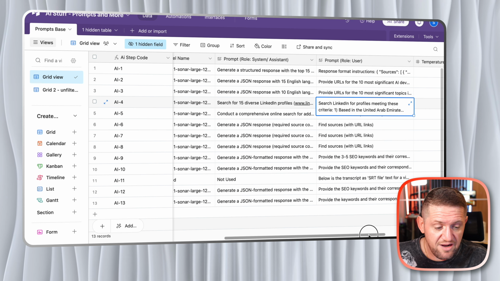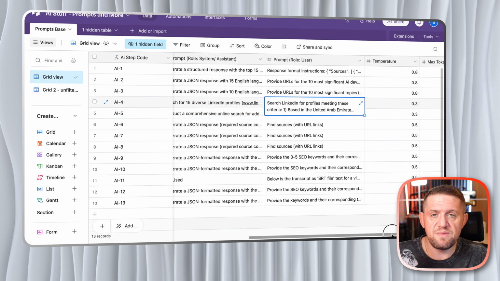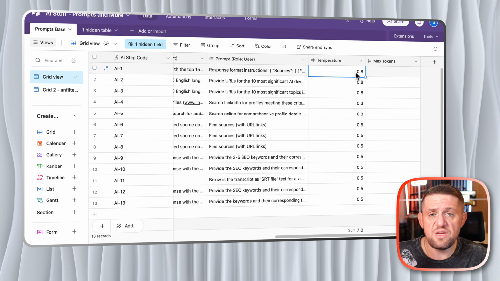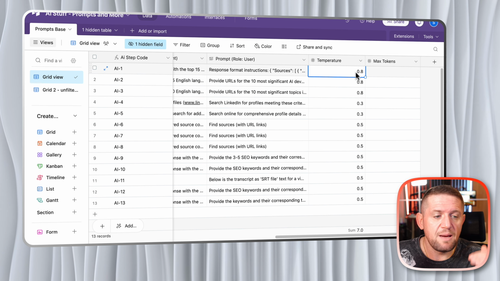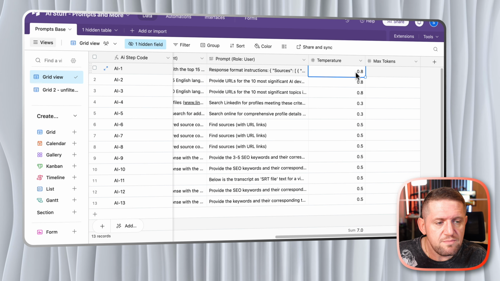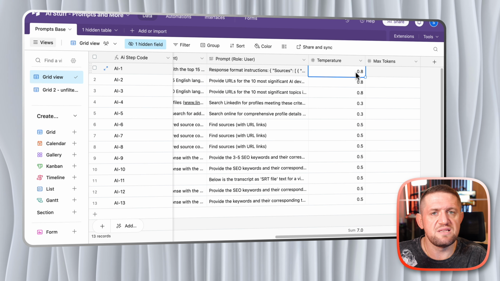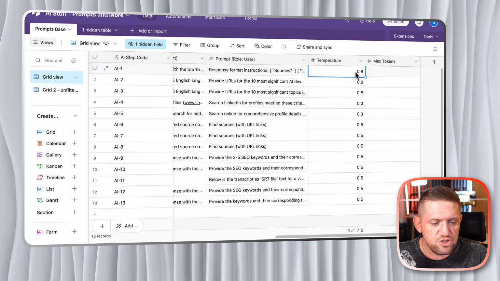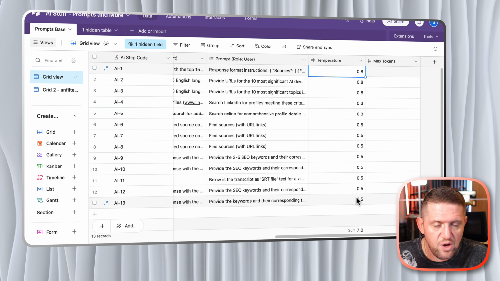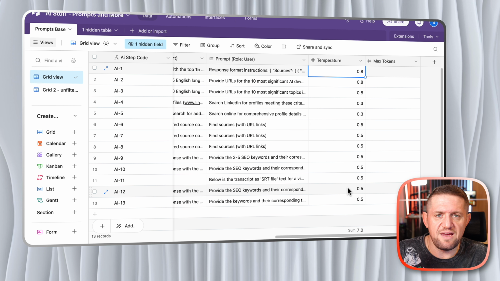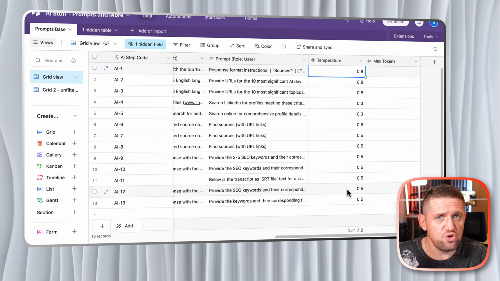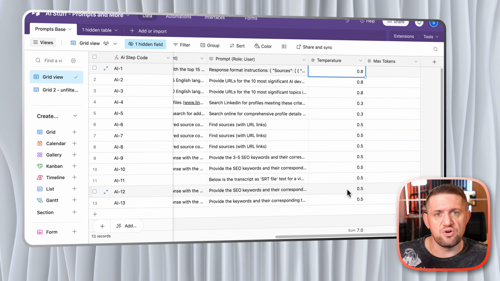Now, there are other parts that you can add, but for me, I made it limited to certain aspects. One of them is the temperature. So even the temperature is one of the main parameters that you need to play with in AI to get the results that you're looking for. So I need to calibrate it from time to time. So I've added here as a field as well. So when I pull the data from Airtable, I have a field or data point for temperature that I can plug in my automation, which I'll show you in a second how that actually looks in practice.